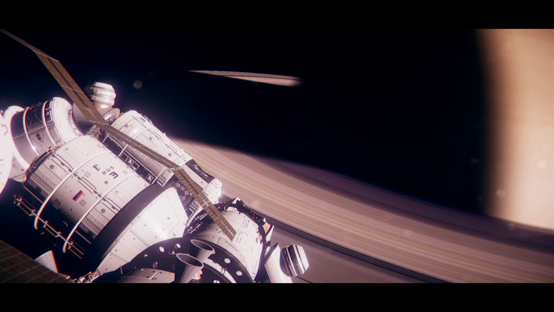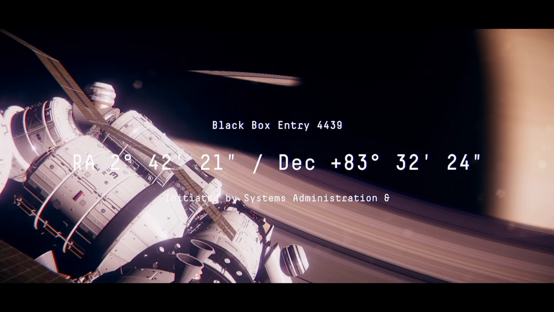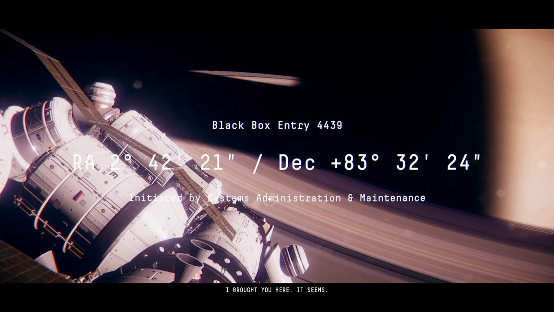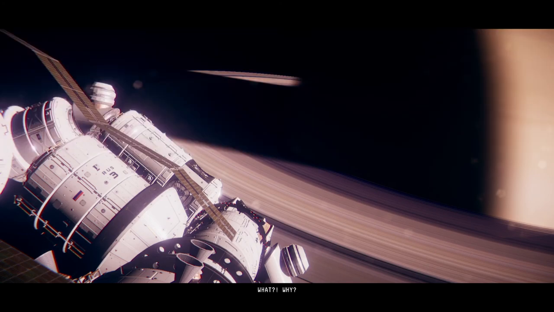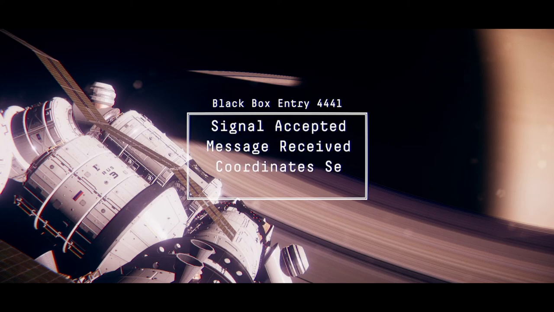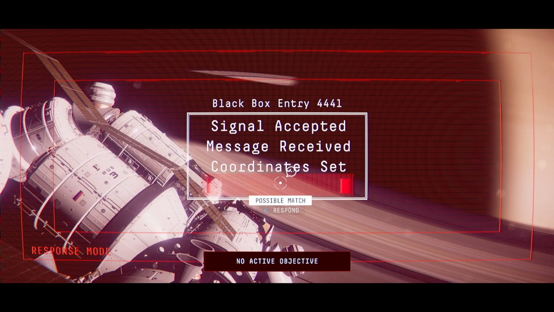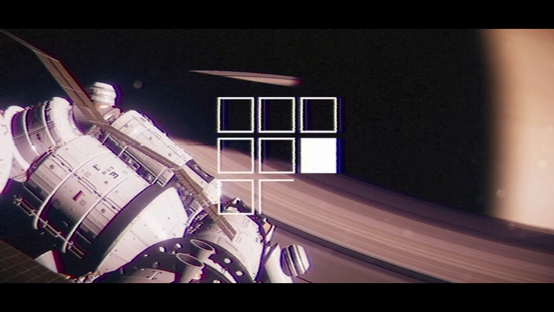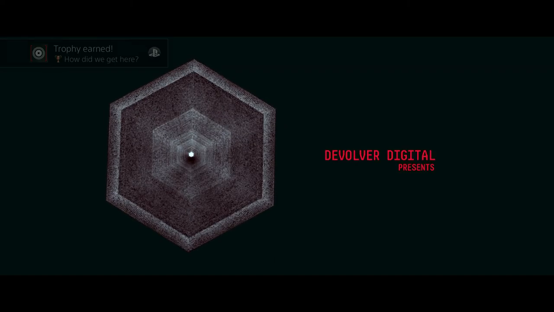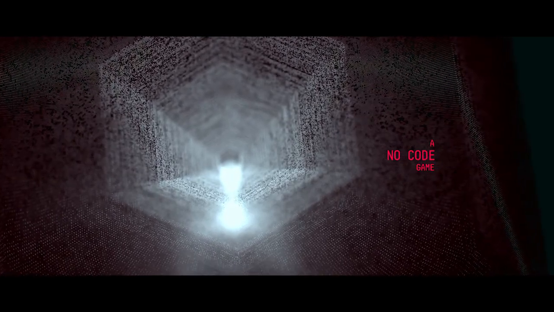How did we get here? That's Saturn. No way. Yeah, okay, Sam. I brought you here, it seems. What? Why? I don't know. How did we get here? It's kind of creepy.